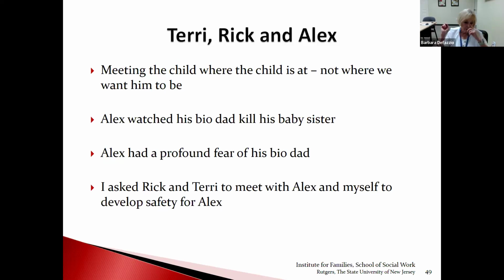And they adopted a sibling group of 2. They were Mexican children, and the mom was incarcerated. I never had anything to do with the biological mother, but the mother was incarcerated, and the judge gave the 2 little boys back to the dad, to the bio dad. And the bio father ended up killing the baby sister. The baby sister was 18 months old.